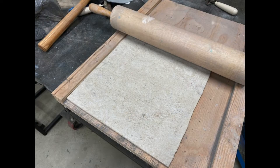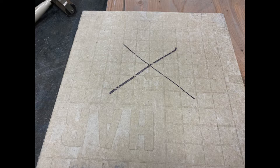Because I roll out the slabs directly onto 1 foot square pieces of Hardiebacker board, the strips of wood in this jig are the thickness of the Hardiebacker board plus 3/8 inches. Note that the Hardiebacker board has a smooth side and a side with a grid embossed into it, and you need to be sure to only use the smooth side. I put a mark on the embossed side to help me keep them straight.